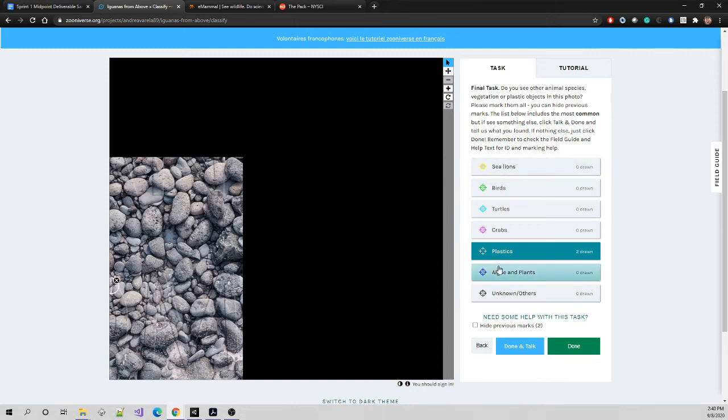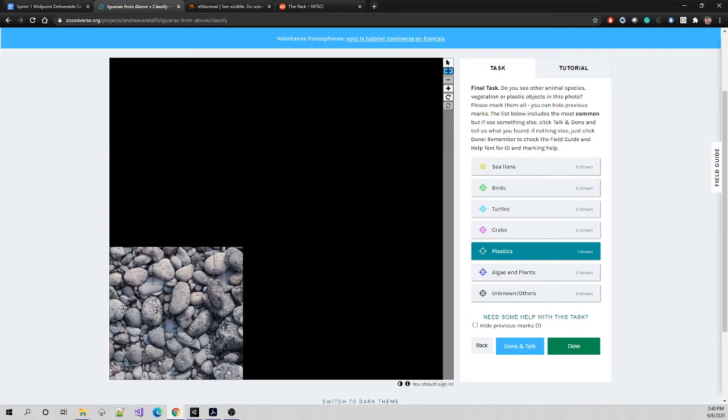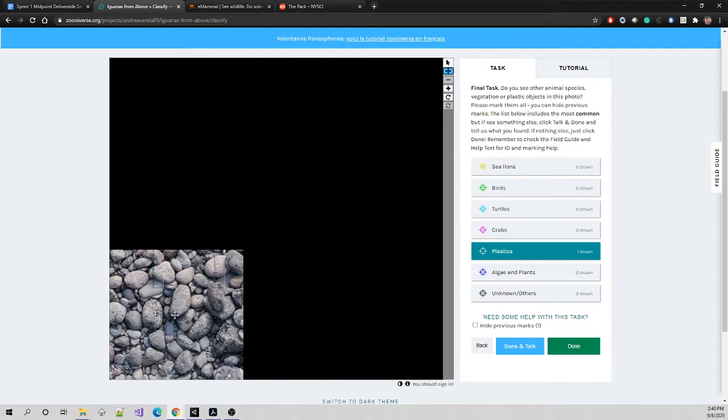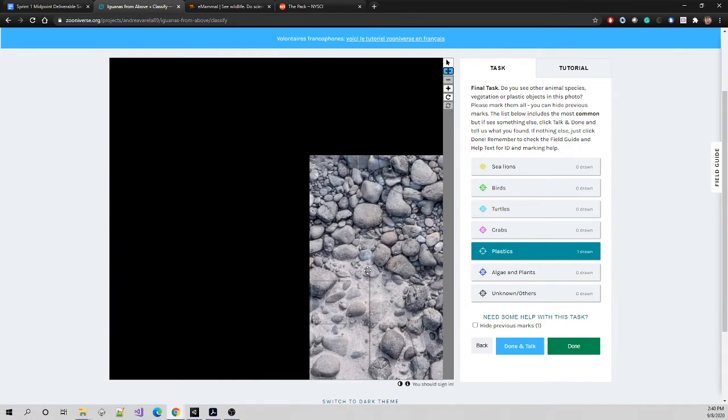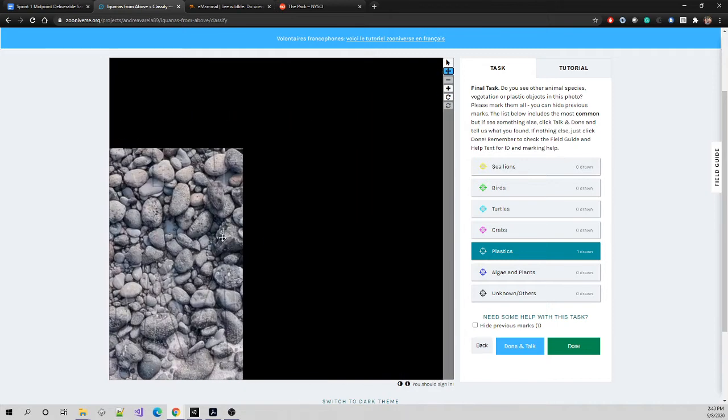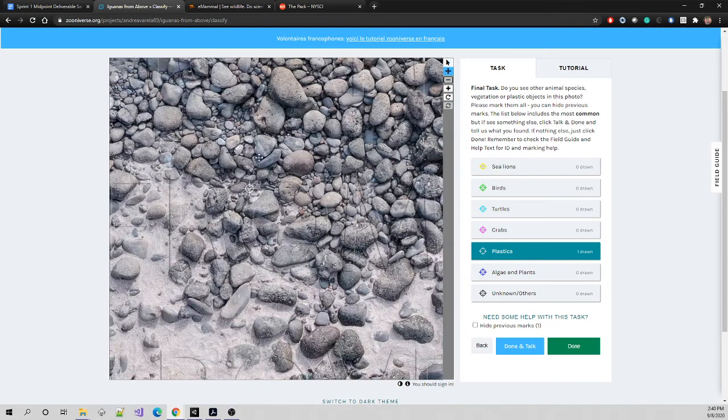Let me move to the drag tool. See, I'm kind of placing instead of dragging. So I think when you move to the corner. It would be nice if there was a kind of guide to help you move through the image more slowly so that you're not just zooming in and out constantly.